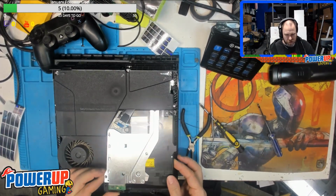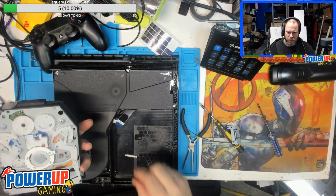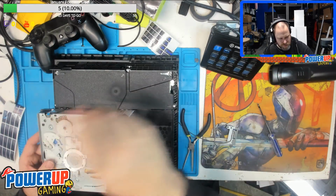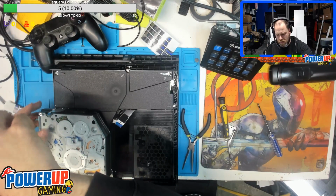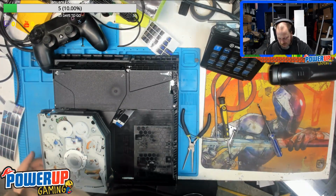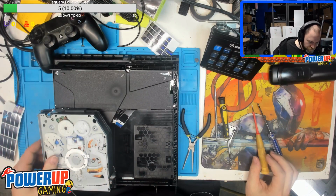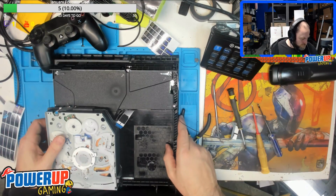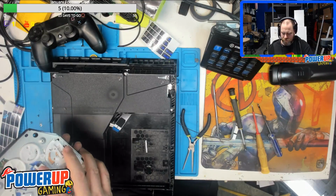This drive will be ready to come out. Oh yeah, I can already see. So we had this piece fall out. There's a disc in there already. So we're gonna have to crack her open anyways. So they definitely got this disc nicely stuck in there. There it is. I was trying to figure out where I put the white thing.